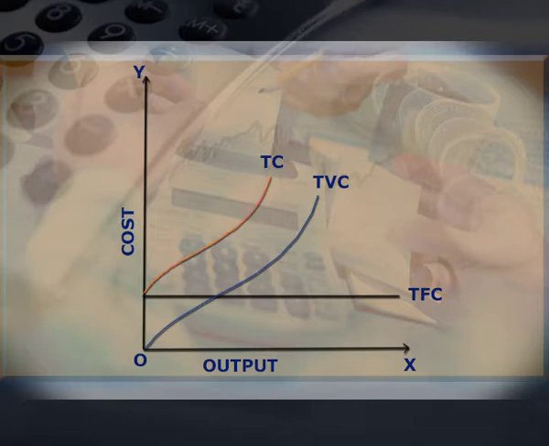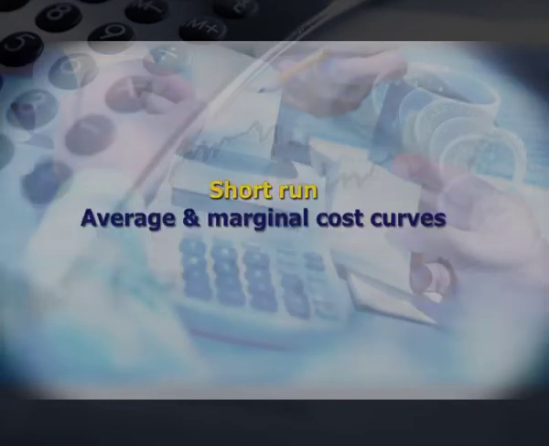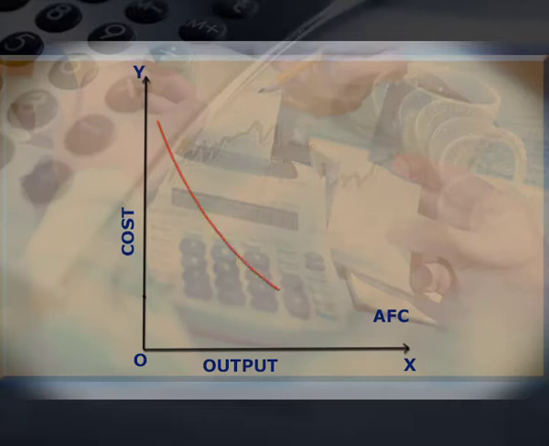The total cost curve is obtained by adding total fixed cost and total variable cost vertically. Thus, we can see that the distance between the TVC and TC curves is constant throughout, because the vertical distance between the TVC and TC curves represents the amount of TFC. Hence, the shape of the total cost curve is exactly the same as total variable cost, because the same vertical distance always separates both the curves.